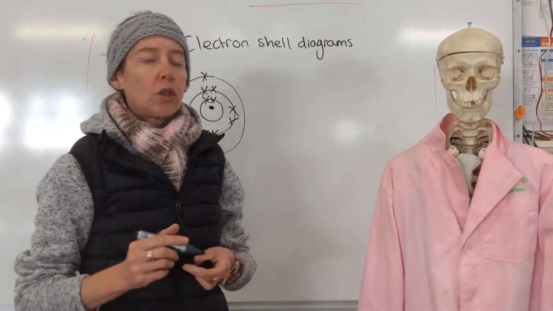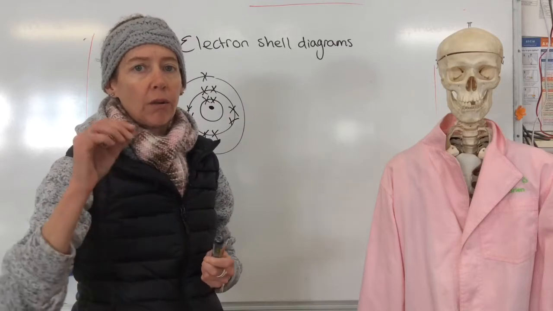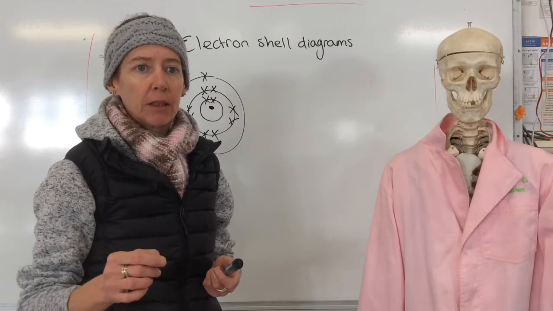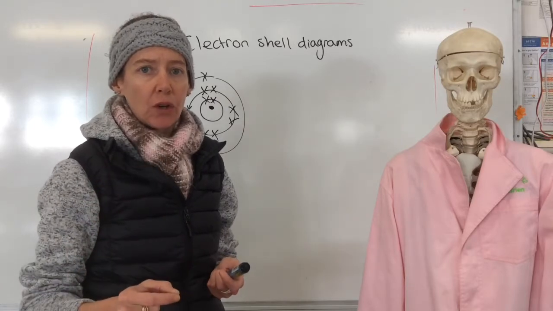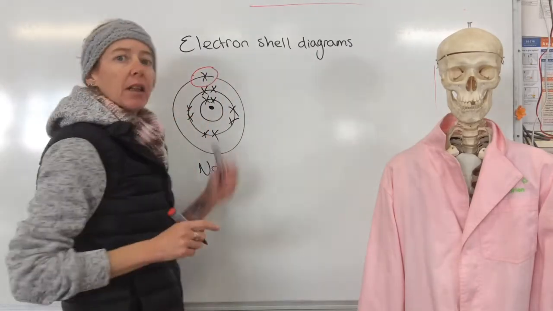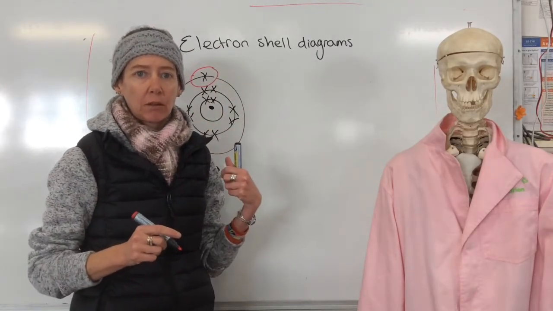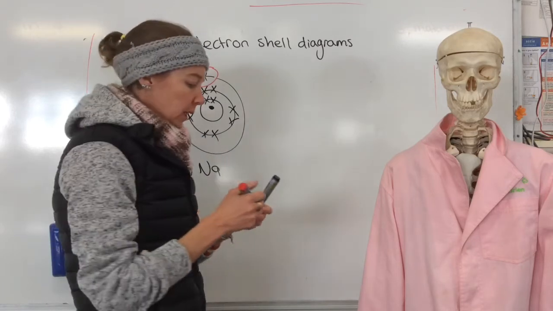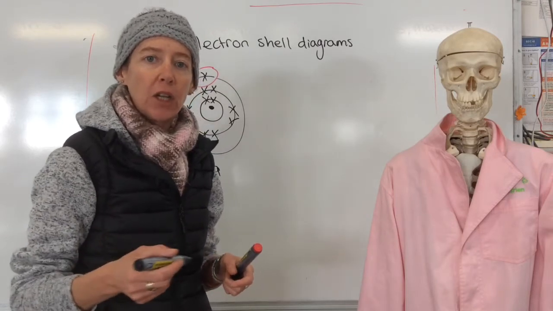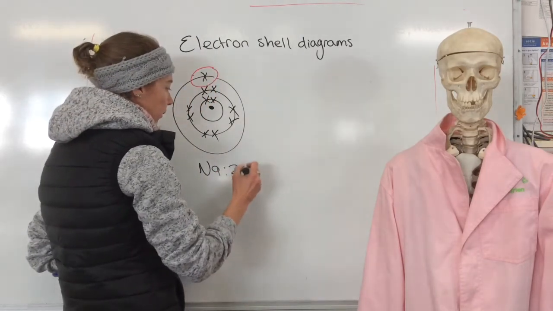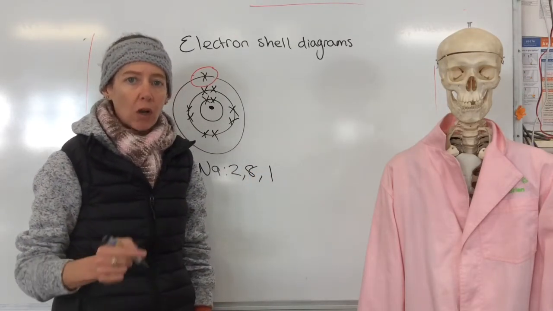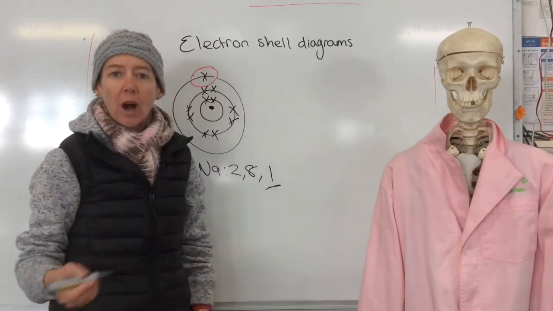If I was going to draw an electron dot diagram, which they're much better to use with covalent bonding, all I show is the symbol of the element and the valence electrons. So remember, the valence electrons are these guys, the electrons in the outer shell. So for example, another way you could look at it is that I could write down sodium's electronic configuration, 2,8,1. All I'm going to show in the electron dot diagram is the one electron.